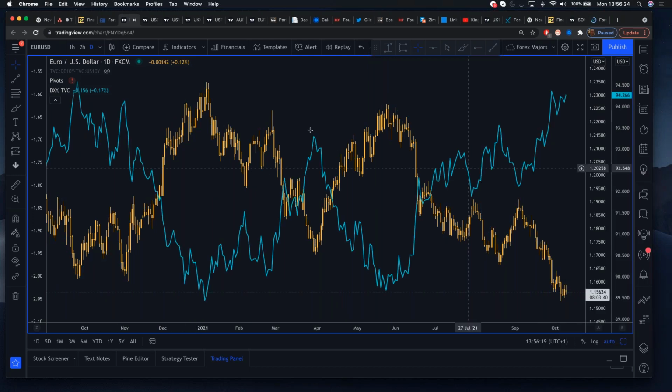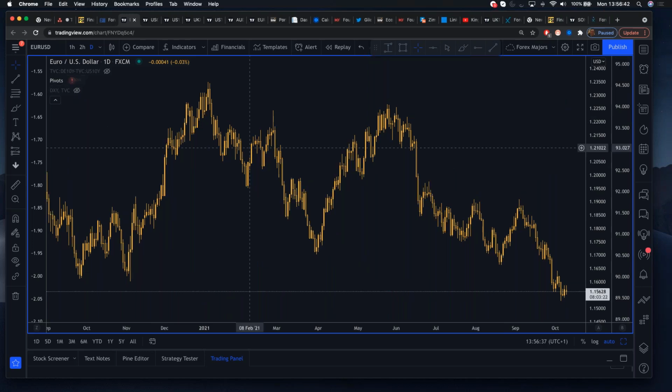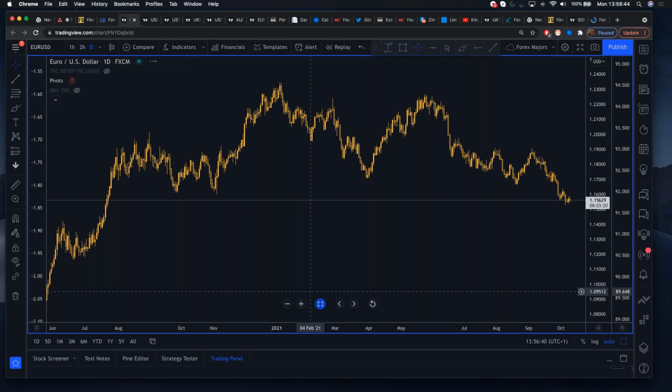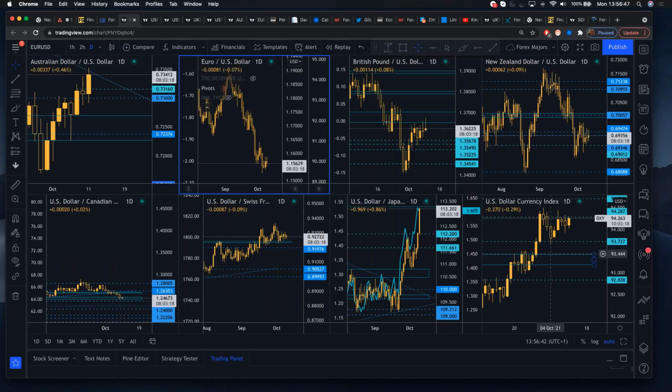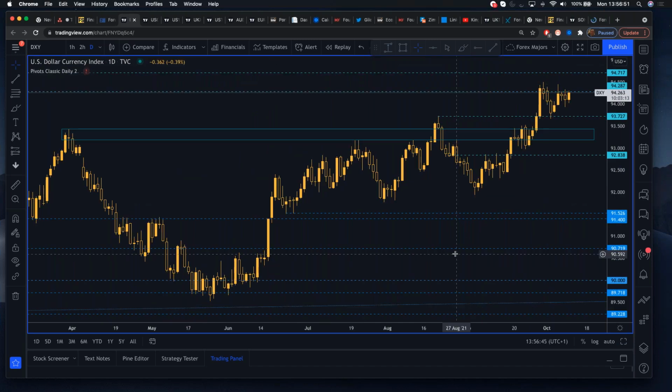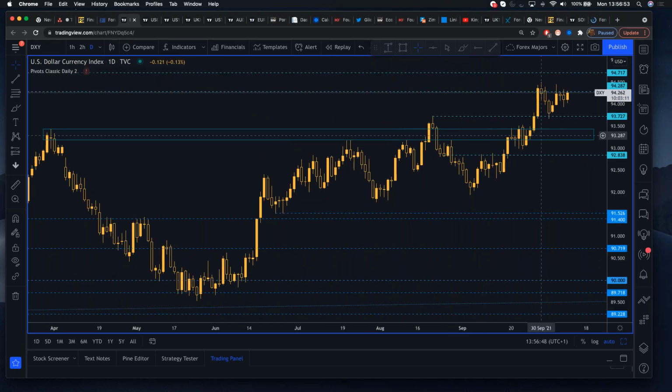Now, the reason they do that is because the dollar index has a very heavy euro weighting. About 60% of the dollar index is weighted against the euro. So whatever the euro is not doing, the dollar is doing. So a key factor to be aware of with the euro US dollar is just ask yourself, well, what's the dollar going to do?